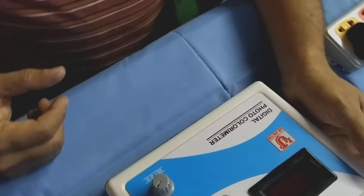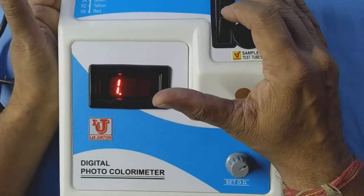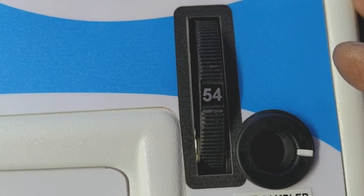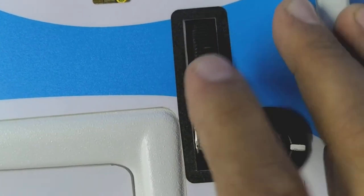Now, switch on the instrument, set your wavelength of your test. Suppose my test is glucose, which is done on 540. So in this way you set your wavelength from the filter disc like this.